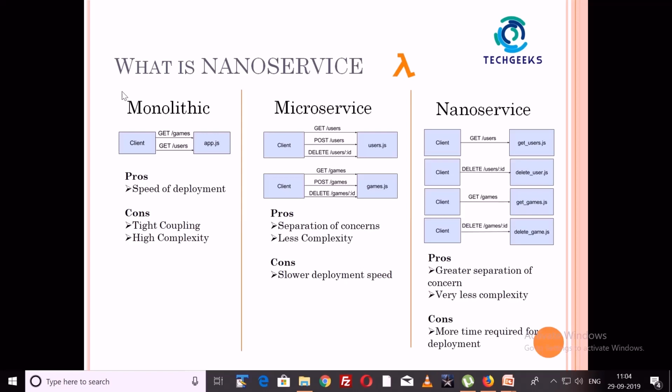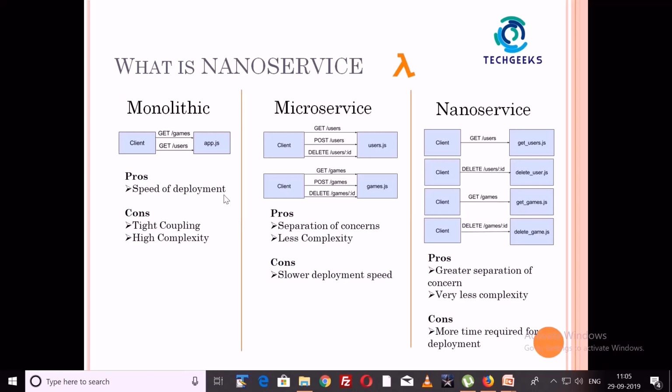Users and games have nothing to do with one another, but the application logic for users and games is in the same Lambda function. So let's understand the pros of this. What are the advantages? The greatest advantage that the monolith has over nanoservices and microservices is the speed of deployment. With nanoservices and microservices, you have to deploy multiple copies of dependent node modules and the library code that your functions share, which can be slow. But with a monolith, it's a single function deployment to all API endpoints. So deployment is pretty fast.